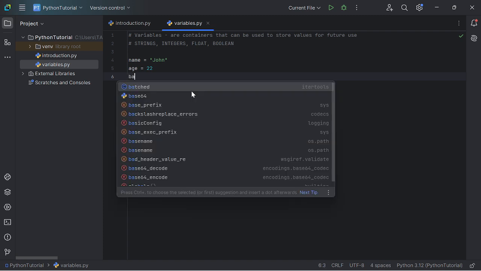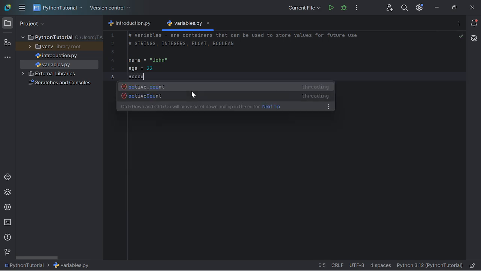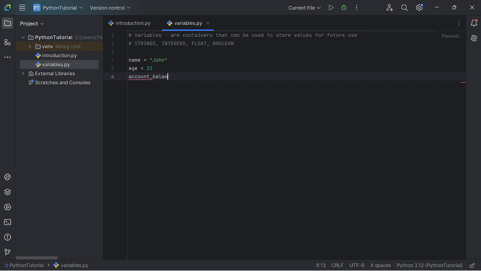Okay, now float. Let's say bank balance, or account balance. Let's say account balance is 202.34.